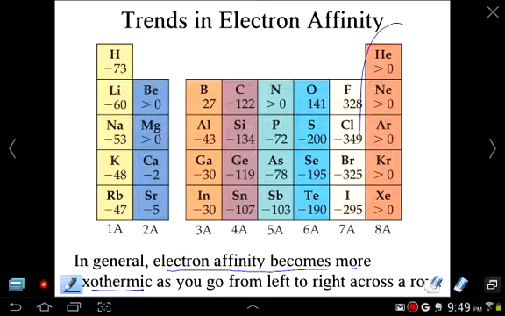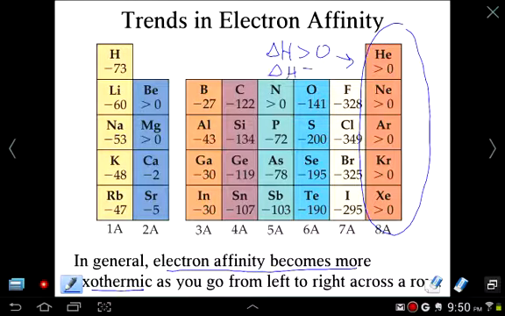First of all, you see that all the noble gases have a high electron affinity, which says that they are stable. They do not want that extra electron. In fact, you'll have to put energy in. The fact that delta H for these is greater than 0 means that delta H is positive, which means you have to put energy into the atom in order for it to accept an electron. A similar thing happens here for the S block, and that's because beryllium has a filled S subshell. So again, we see this extra stability with a filled S subshell.